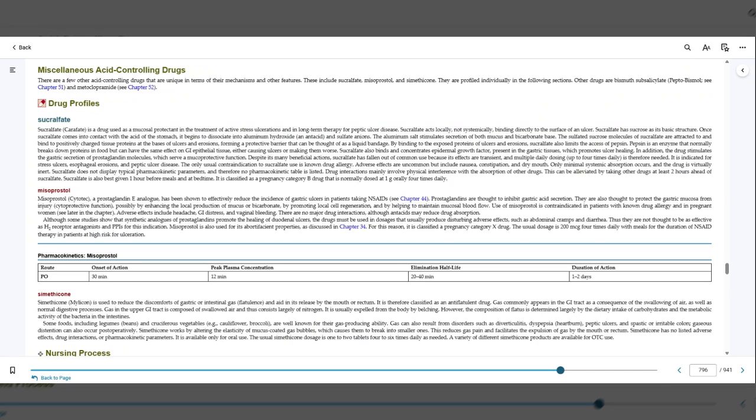On assessment of these, before we give an acid controlling drug, we want to do a thorough assessment to figure out what's going on with that patient, making sure we pay attention to hepatic function and renal function, understanding that aluminum-containing antacids can cause constipation, whereas magnesium-containing ones can lead to diarrhea. Calcium-based ones, although they are a good source of calcium, can also lead to rebound hyperacidity. And then sodium bicarb is generally not recommended as an antacid because it has a high risk for systemic electrolyte disturbances and throwing that patient into alkalosis.